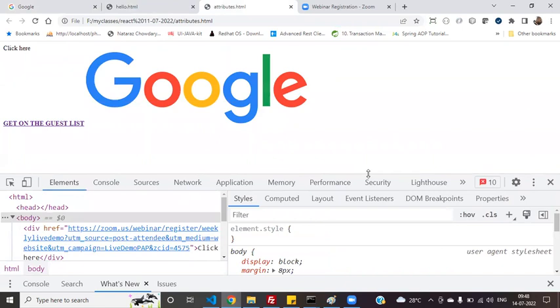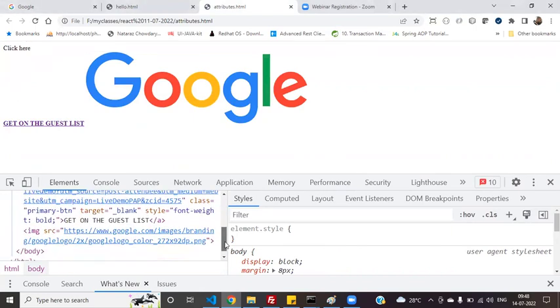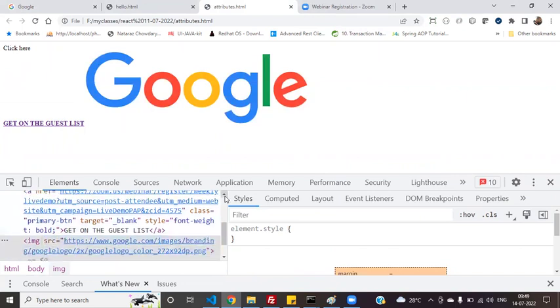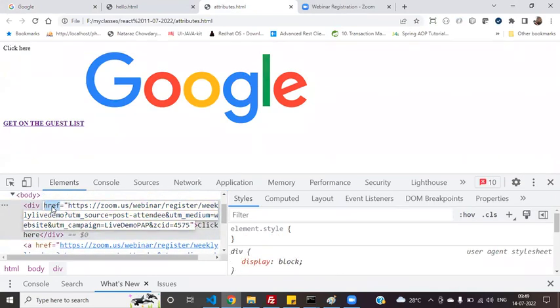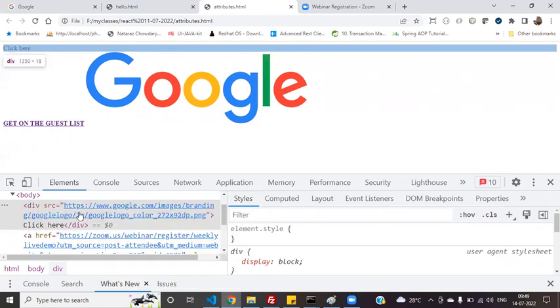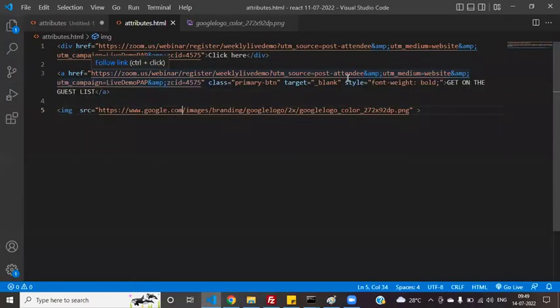Yes or no? Is my Google added in my page? Now this particular source attribute, if I give it to some other element, Control C, can I go to my div? Can I replace my href with source? Will anything happen in my div? See, my div has the source attribute. Is there any change here? No, right? No error, but still the source attribute is specific to image only.